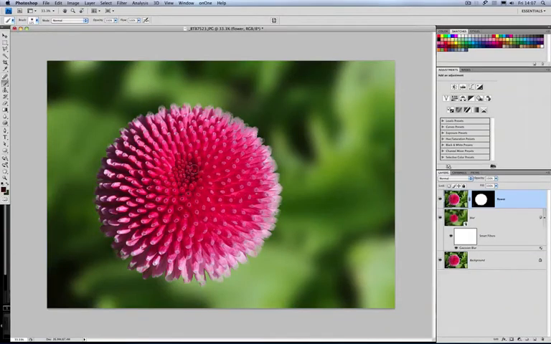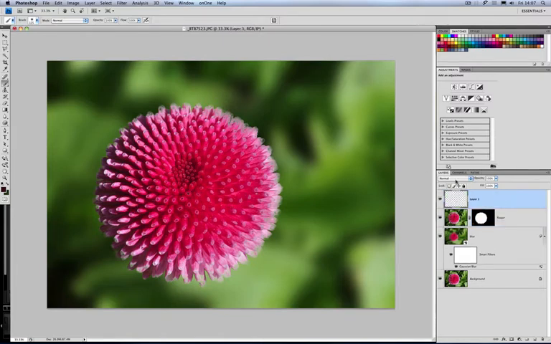Now I'm just going to add a bit more interest to this flower, and it's a bit dark on this left hand side, so I'm going to create a new layer. I'm going to change the blend mode of the layer to soft light, and I'm going to get a white brush, and with quite a big white brush just going to put a few painting streaks around just to lighten up that area on the left hand side.